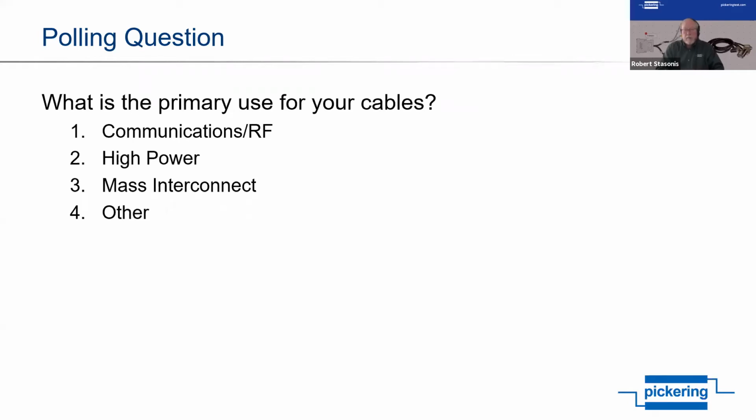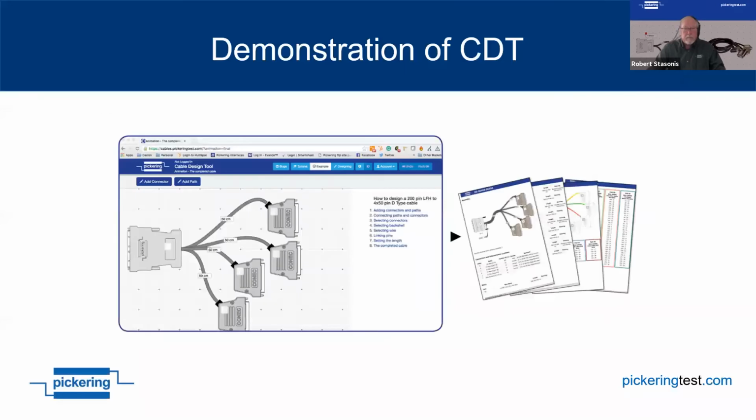And we do work with Mac Panel and BPC. Another percentage, a big one, is communications, RF. So good to know about that. High power is a bigger number than I expected. Interesting. 26% are dealing with high power cables, so we can help there too. And finally, 37% of other types, which you can contact us later and discuss our capabilities if you need to. Thanks for the poll, Kim.